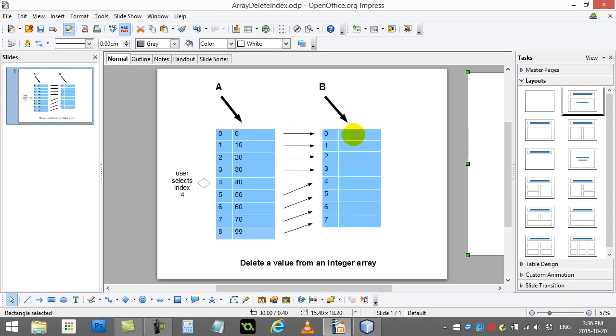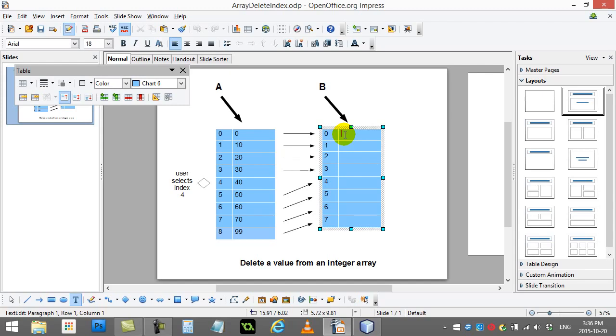So we know the 0 goes 0, the 10 goes 10, we know the 20 goes 20, the 30 goes 30, but when we hit slot 4, this is the slot we do not want to copy. So I'm not going to copy the position the user selects. So notice, I'm going to have a little loop that just runs from 0 up to, but not including, the position the user wants to delete.